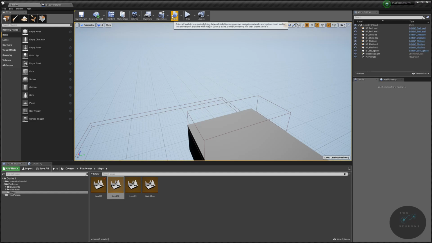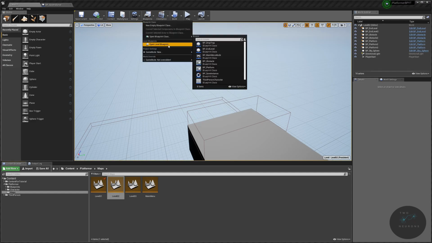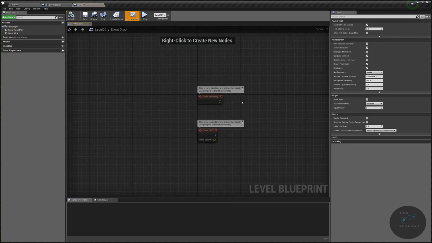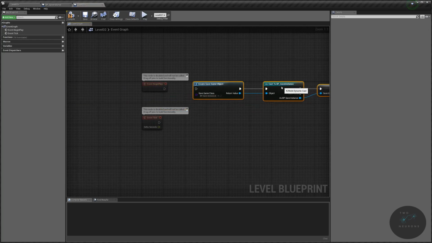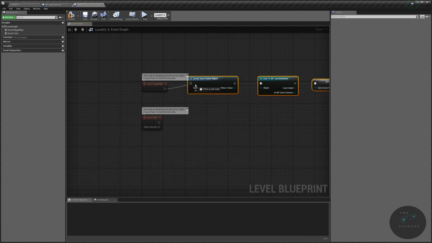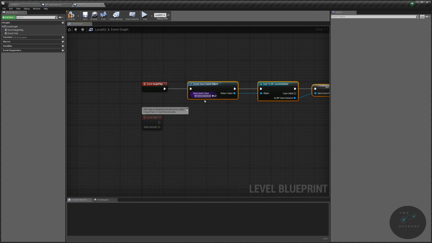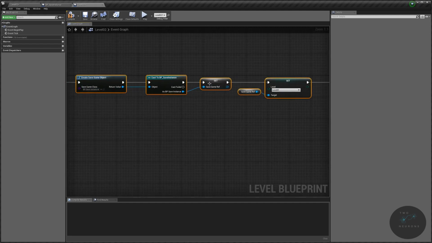Go to level 2, open up your blueprint. So open up the level blueprint, repeat the process. And you'll notice though now that we have a small problem. Just plug that into there. We have two small problems. First off, one problem is this reference no longer exists. It's grayed out because we don't have a variable for it in this level.